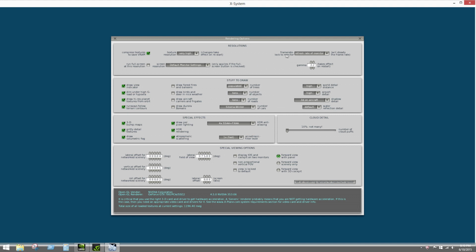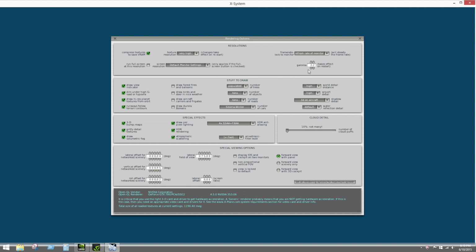Refresh rate of the monitor, frame rate lock to monitor. I am not exactly sure, but this is kind of like the VSync in your card, which does nothing, by the way, in the NVIDIA Inspector for X-Plane. X-Plane is not NVIDIA Inspector friendly, so nothing you do there will really affect X-Plane to the extent where it is visible. At least it's been my experience. So I leave this at the refresh rate of the monitor.